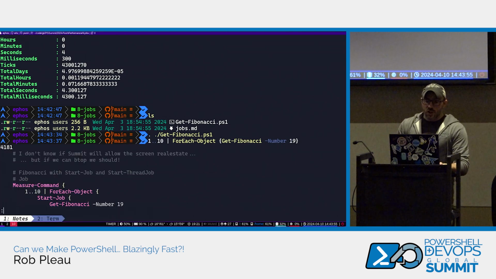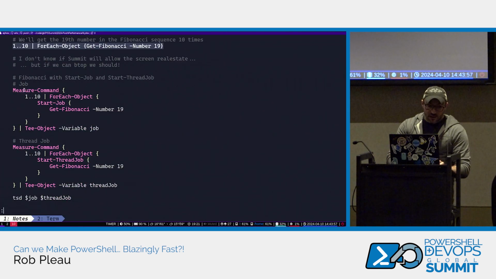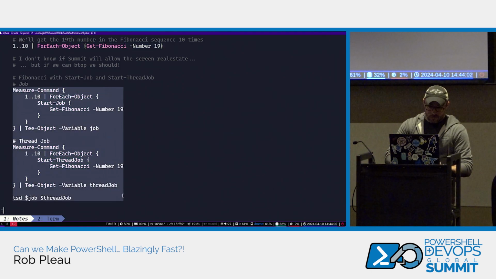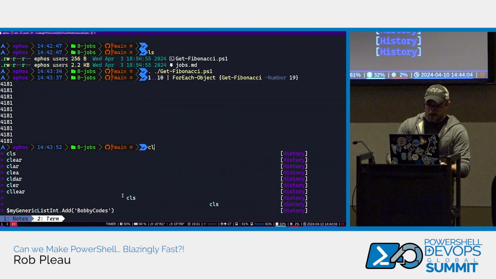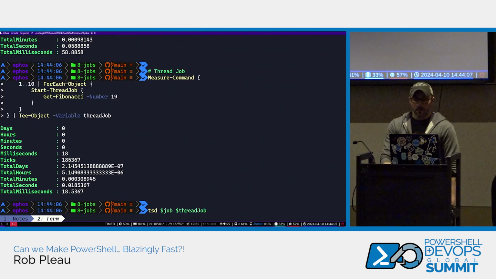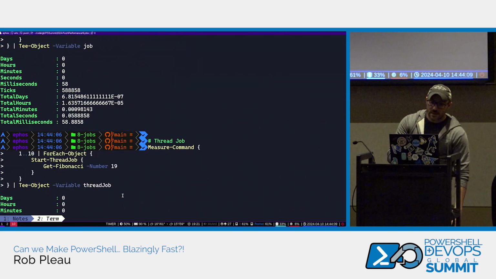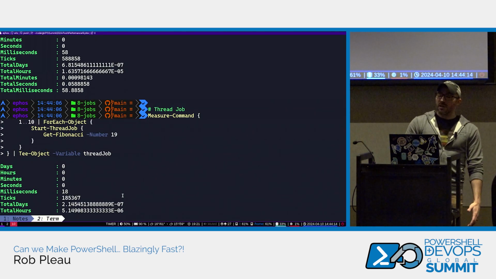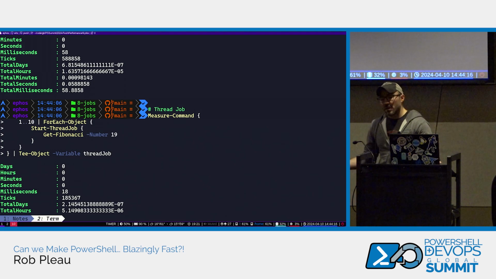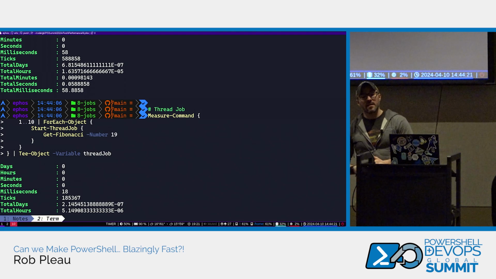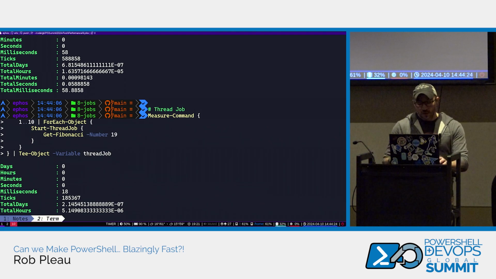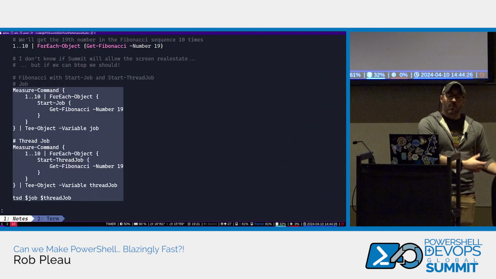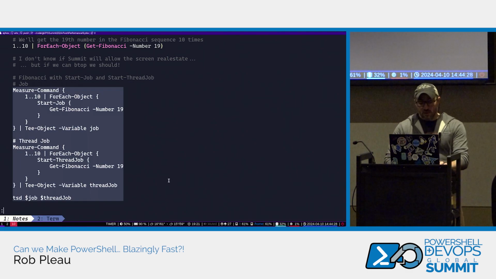Now let's take a look at Start-Job and Start-ThreadJob again with the Measure-Command. We'll clean up our terminal. In this case, that took the job 58 milliseconds. It took thread job 18 milliseconds. So again, this is something that didn't take time to process, like when we were just waiting 1 second. And there may be a case where you want to use thread job because what you're running will get more performance out of thread job than with Start-Job.